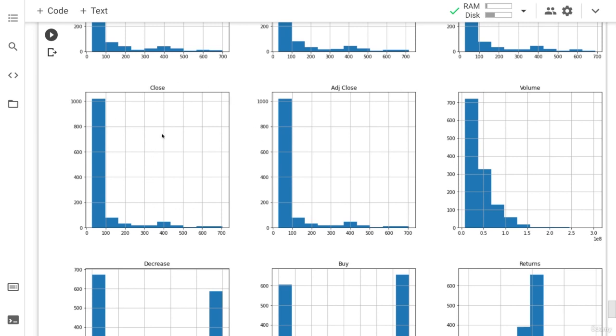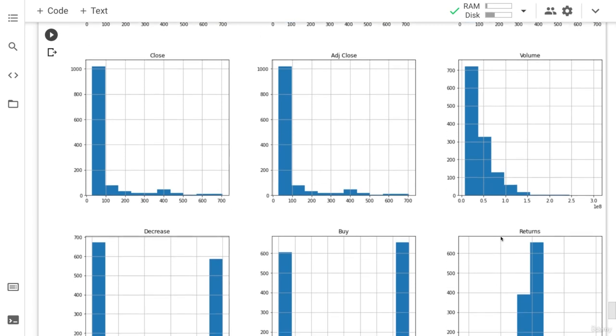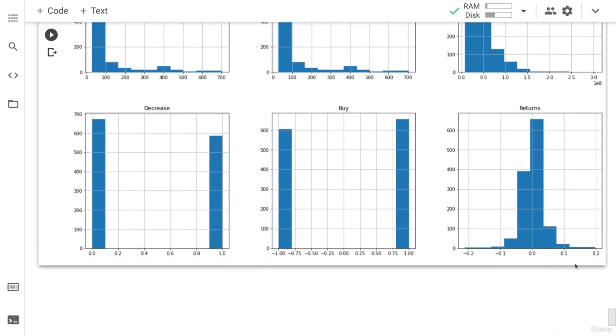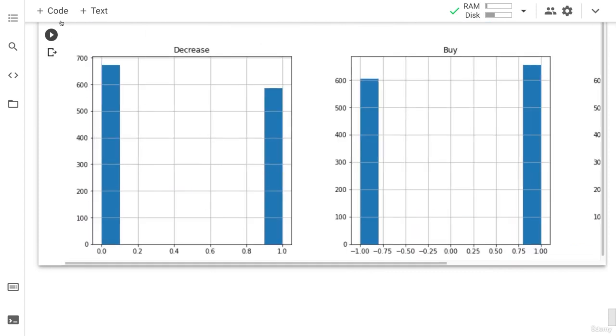Close is a value of the stock, and volume is, here it's in 1/8, which means it's the number times 10 to the power of 8. All right, so 1 with 8 zeros at the end. So volume is much larger than close. That's why we have different x-axes. All right, next up, let's build out our classic line plot.